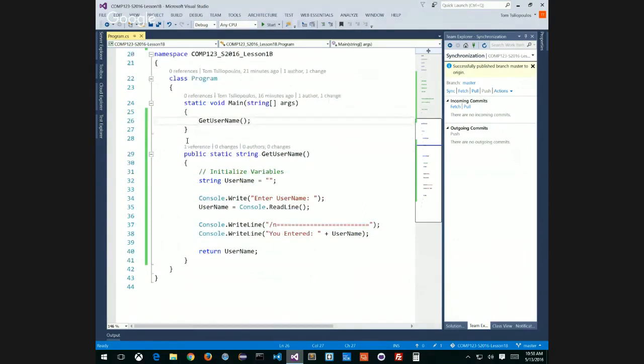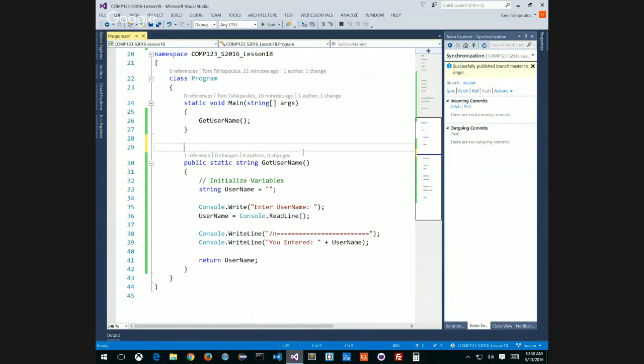Let's comment this method a little bit, because we have to do that too. So let's make some comments for the method. Method comments are a little bit different, okay? And again, maybe in COMP100, we didn't really talk too much about comments. Did you guys do any commenting on methods at all?